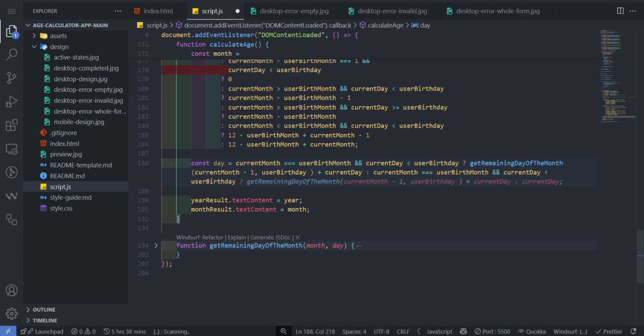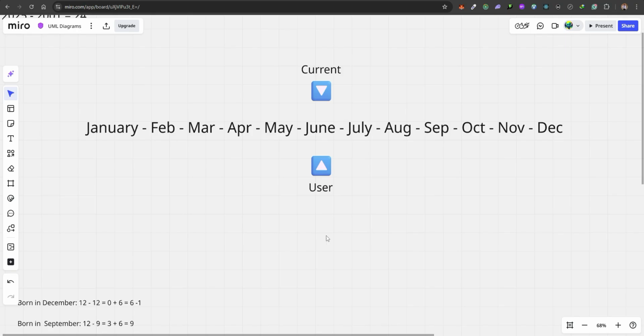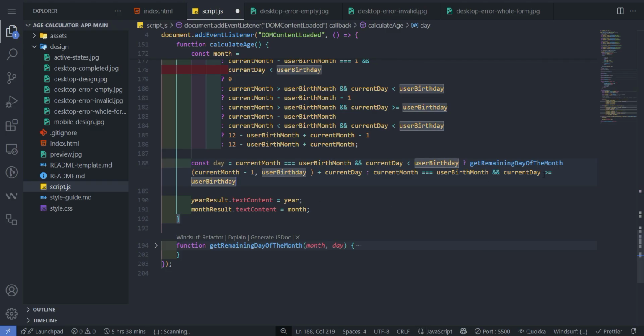We want to check if the current day is greater than or equal to the birthday. That means we want to check, have we celebrated? If the person's birthday is June 1st, have we passed June 1st? You understand? Is the current day greater than or equal to that birthday, or have we already passed the birthday?